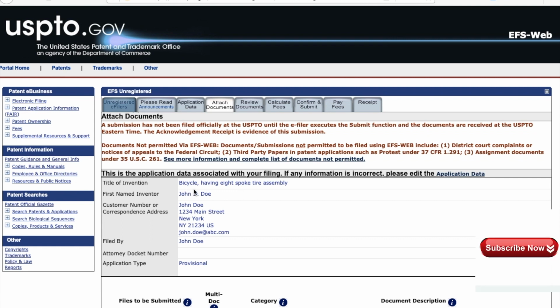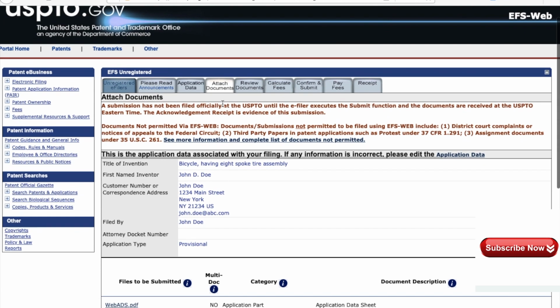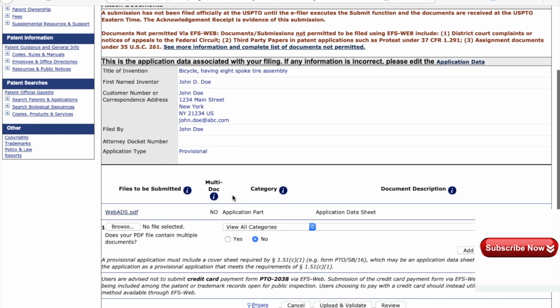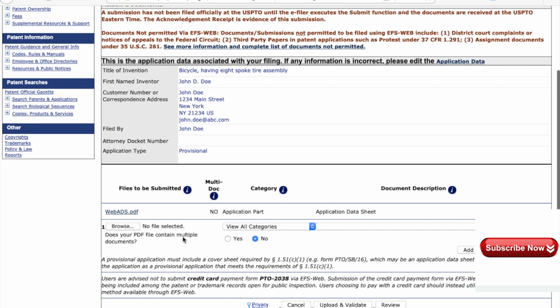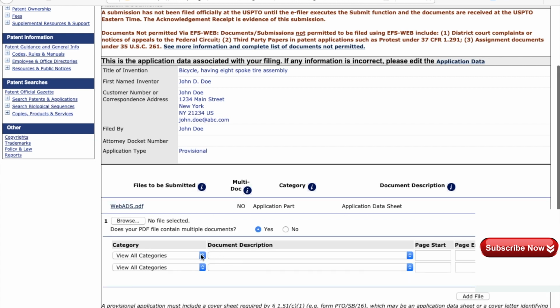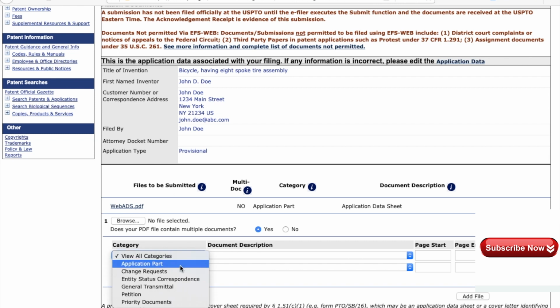Okay, so now it's time to attach the documents. So you'll be filing a specification. Typically, the specification includes your abstract, or you might have it all in one file. So sometimes what I have to do, does your PDF contain multiple documents? I hit yes. There is an application part.